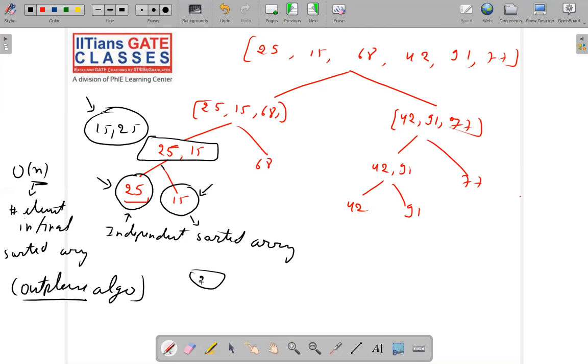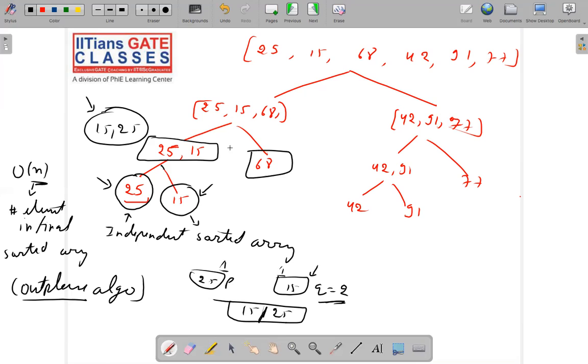So it will have 25 here, 15 here. We will have an extra space of size 2, because this is size 1 and this is size 1, and P will be placed here, Q will be placed here. We will compare P with Q. Q is smaller, so it will be placed here. Q's value will increase to 2, now it's greater than the size of this array, and we place 25 here as it is. This is the single sorted array.